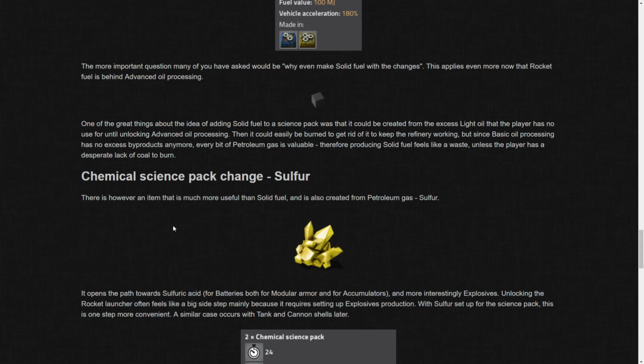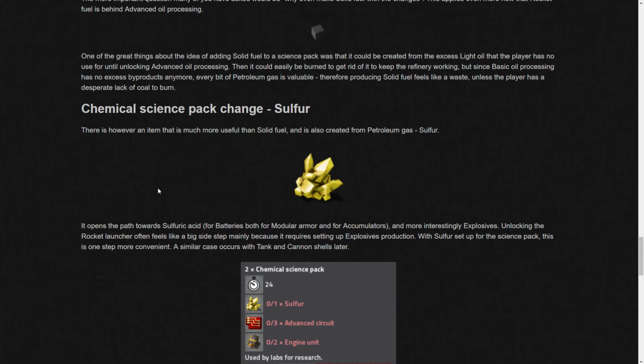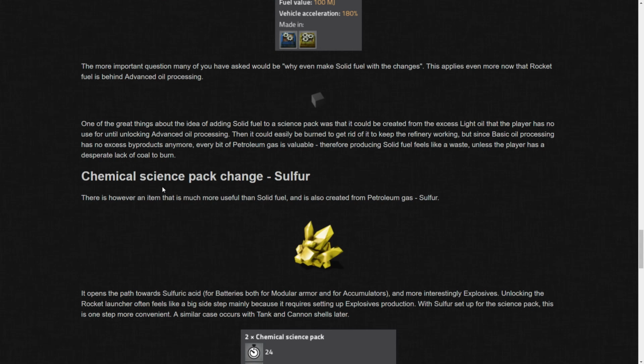Some people would make batteries on their bus and then they would probably either bus it or, more likely, send sulfuric acid down. But now sulfur itself has to leave your refinery and be put on your bus, unless you set up oil production at blue science and then figure out something to do with all the other products. Well, you won't have any other products if you're only doing sulfur, because you only get petroleum now. That's true, but you can use one refinery to make petroleum and convert all of that into sulfur. So I guess that's an option.